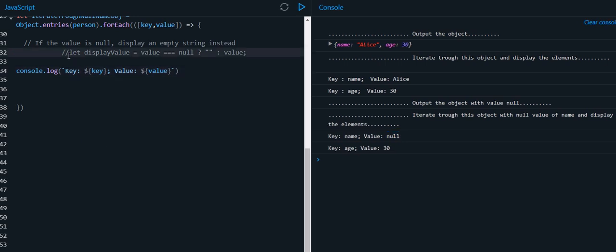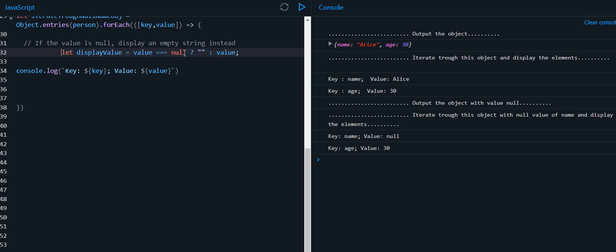If you don't want this null to appear, and you want an empty space to appear, you should put a condition.